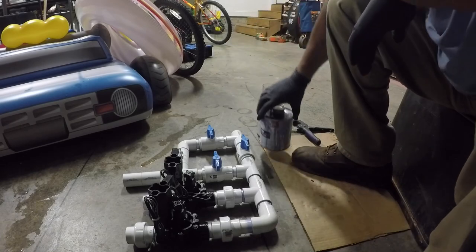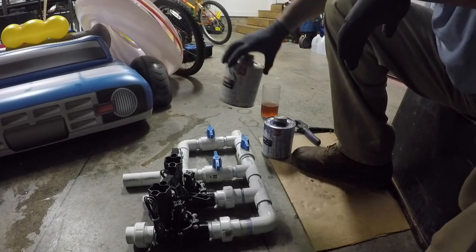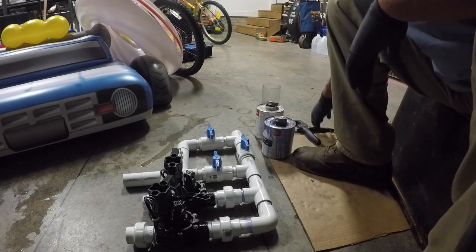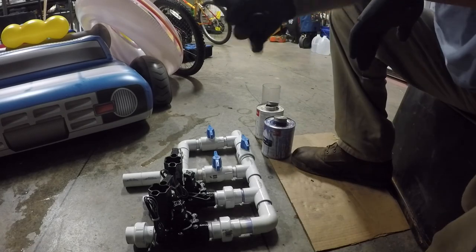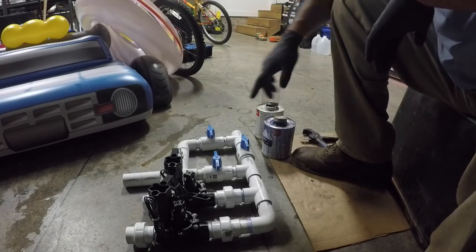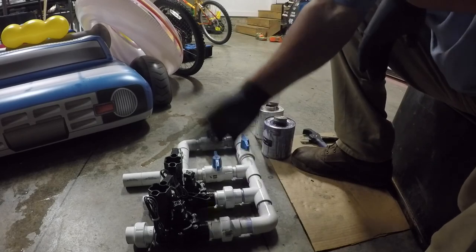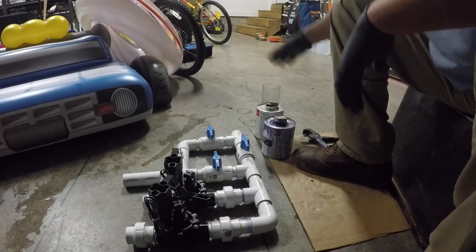Your primer. Of course, this is all common knowledge with your cement, with the pipe fitting PVC. You need some cutters to cut the PVC. You need some PVC pipe. You need your different fittings, elbows, T's, unions, whatever it may be.